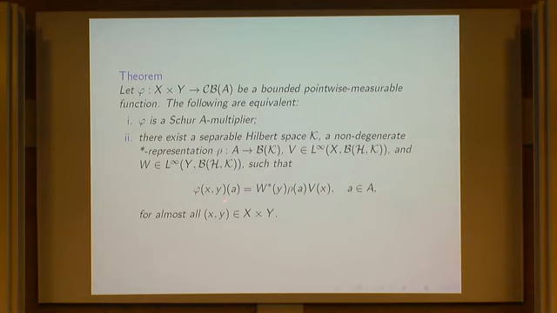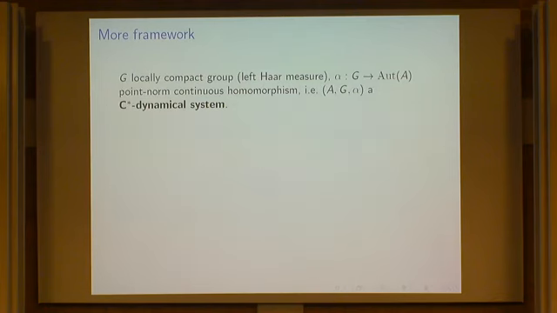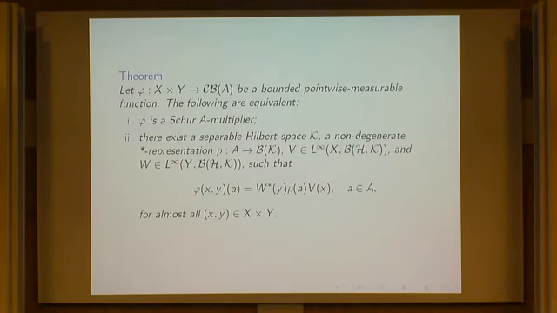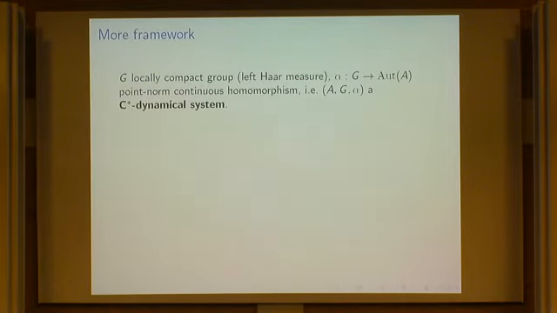So that phi xy at A, remember that's the Schur map, at element A of the C*-algebra will be just equal to this composition here. So you act with rho on A, and then you multiply on the left with V of X, on the right with W of 1, W star of 1. As I said, when your A is a scalar, this reduces to the already known result that I described before. Now, this is the version of Schur multipliers.